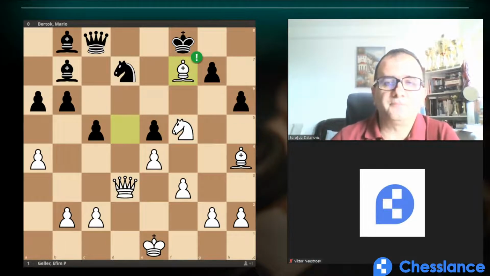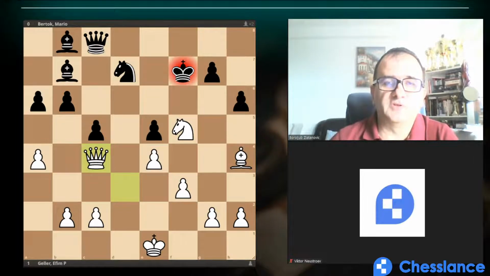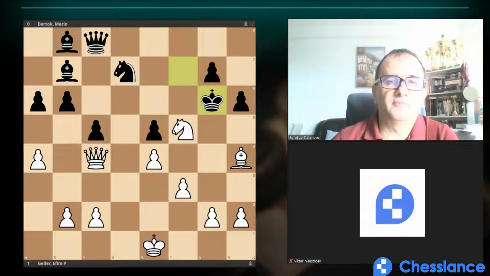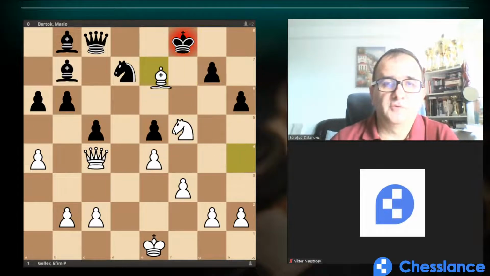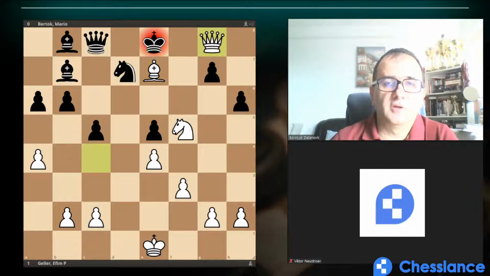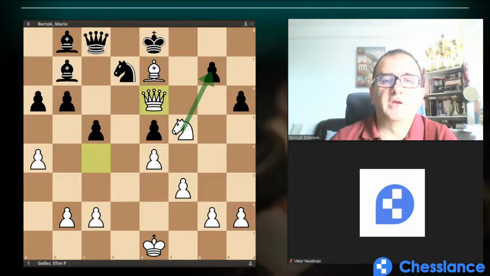Bishop f7, yeah. What happens if black takes? Check, of course not to b3, because black eliminates the check. This. Now if king g6, queen falls, game over. If king e8, then just check, check, and mate. If king f8, then this check and this, or even stronger, queen e6 with mate in the next move.